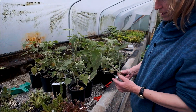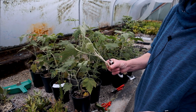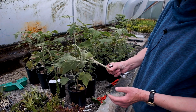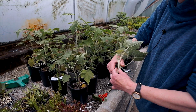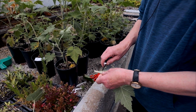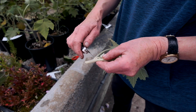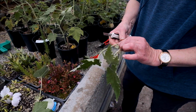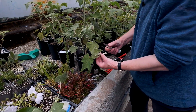Now, what I would say, if you only had this as a cutting and you wanted to get as much as possible, you can actually get 2 out of that at least. This is really quite soft, so I'd probably go there, and again under here. Don't make the mistake of going under the joint. You go under where the leaf finishes, so it's actually there anytime. So you're actually going here, and then again, these are quite tough for cuttings. So you cut off the bottom.